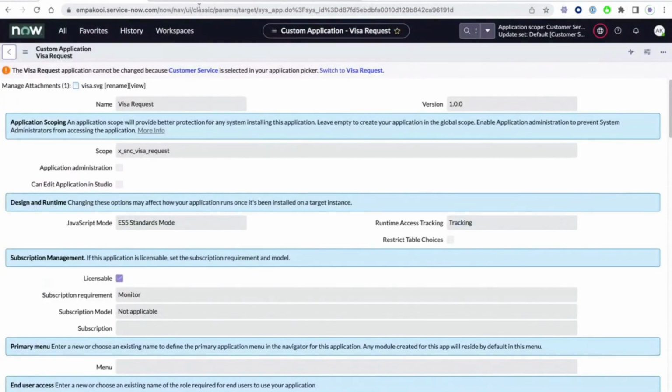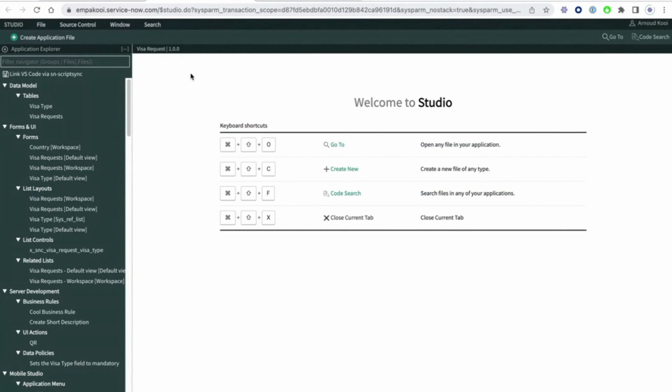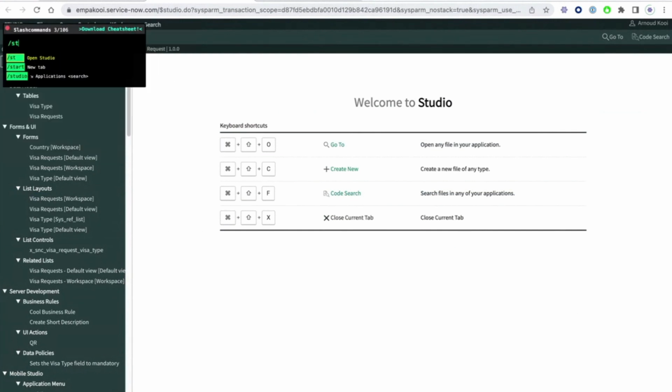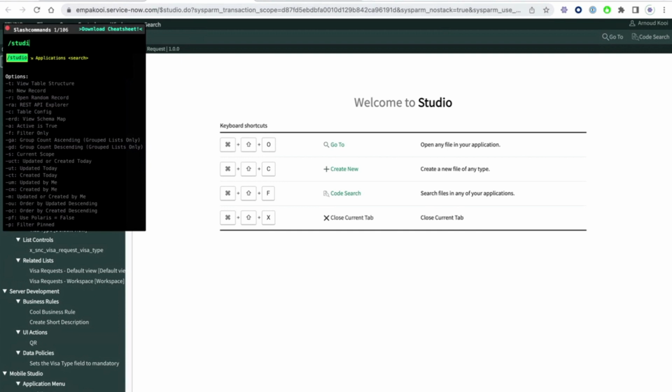One thing to keep in mind is that in order to leverage this, instead of hitting enter, you need to leverage the right arrow to navigate to it. So that is one thing to keep in mind.